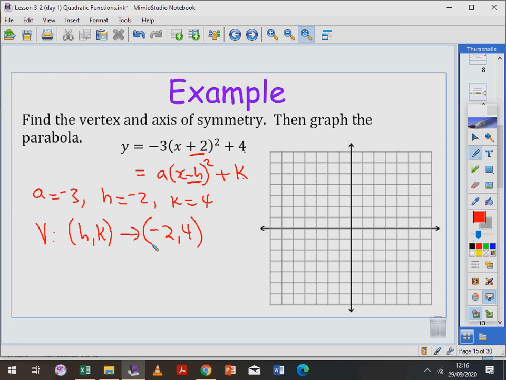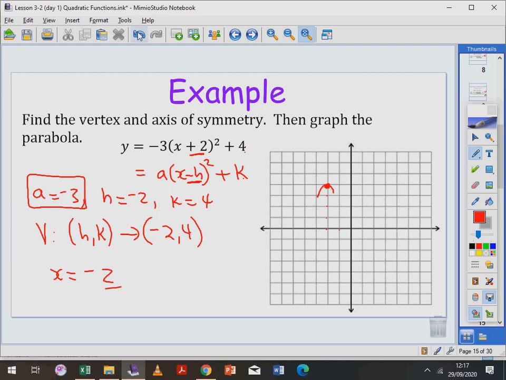My axis of symmetry is the x value of the vertex, or h. So that's the x value of the vertex, which is negative 2. So I can go and sketch this one right away. The vertex is negative 2, 4. 1, 2, 1, 2, 3, 4. I hope you remember that this negative sign, because a is negative, means that it is curving downwards. This is from a couple of screens ago. So I expect it to curve like this, downwards, to have that N shape.